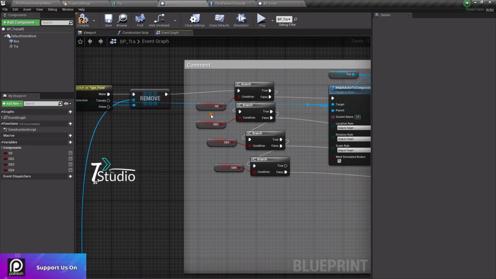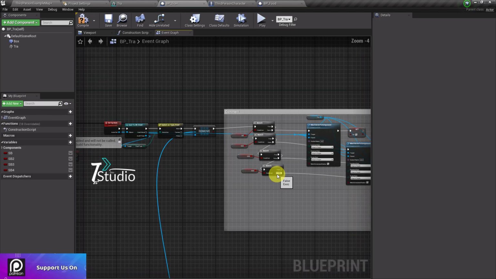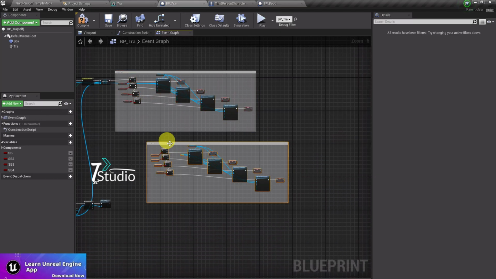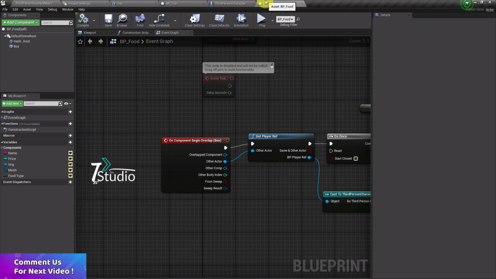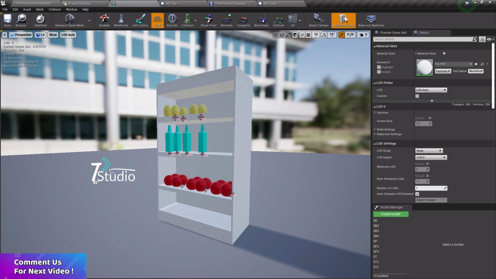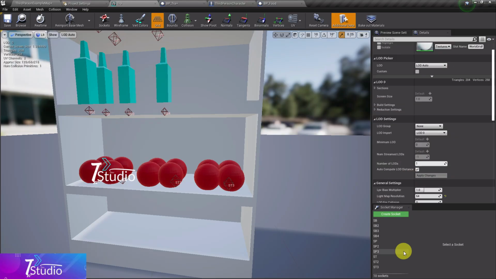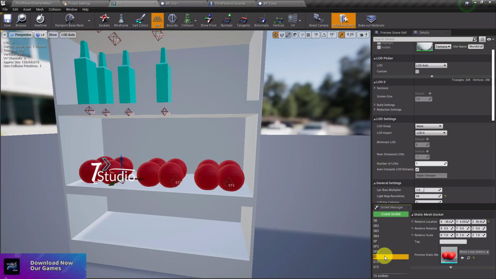From here the bottle one, and now we'll do the same thing for our tomato. So suppose it should be like here. We have to keep in mind, because we are going to work on tomato, that it's 3. We have to keep in mind how much stock we have, or the socket names you have. So it's ST, ST2 and ST3.